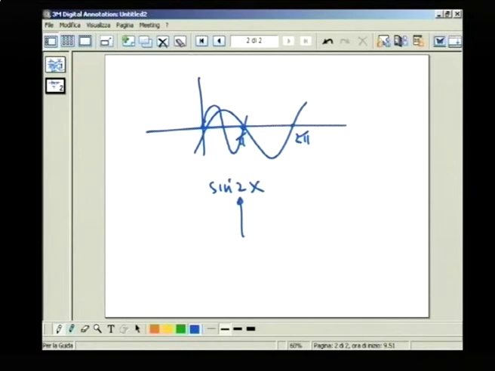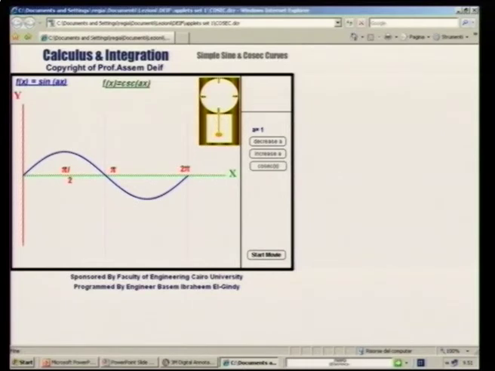And this we can exemplify easily using an applet, again designed at Cairo University by a young man called Bassem. What he did is that he tried to exemplify how the sine function, when you increase the frequency, gives a different graph. When you increase a, you get double the frequency. If you call the frequency f, since each cycle takes 2 pi, the number of radians becomes 2 pi f, and the sine function becomes sine omega t, or sine 2 pi f t.